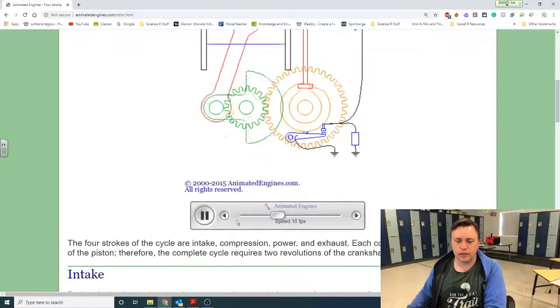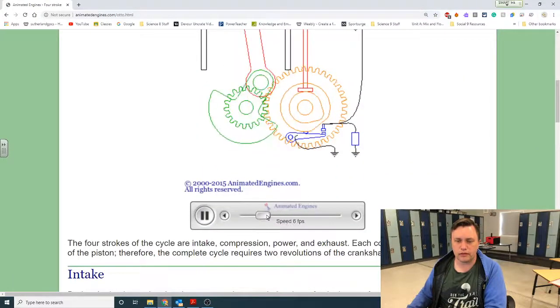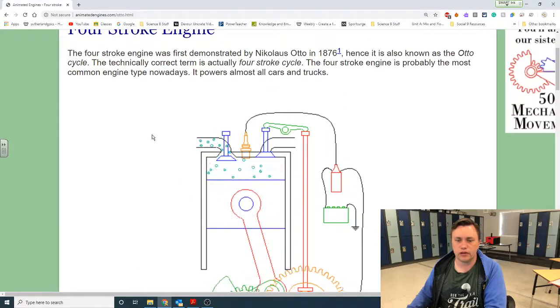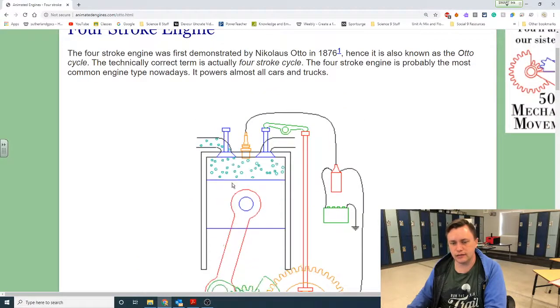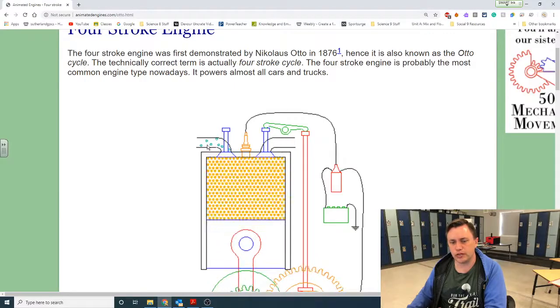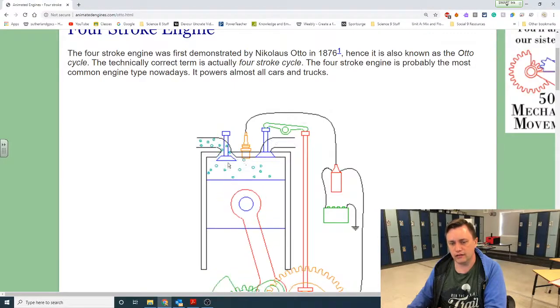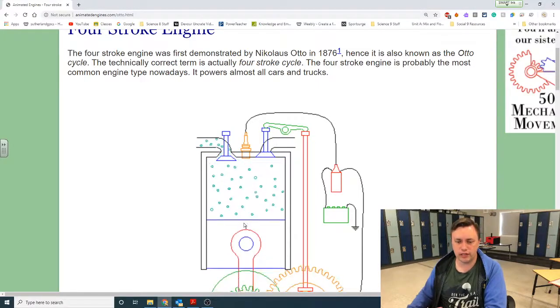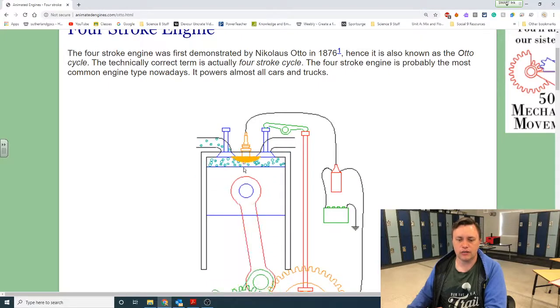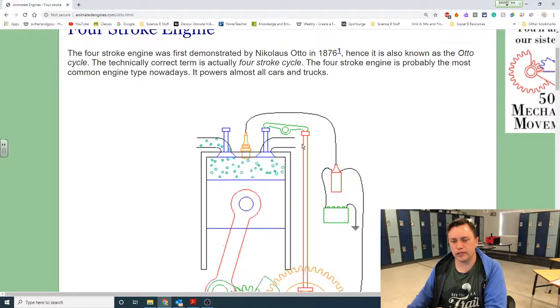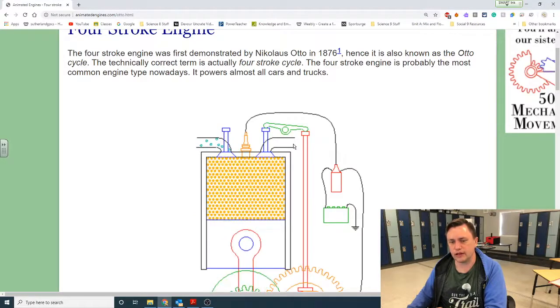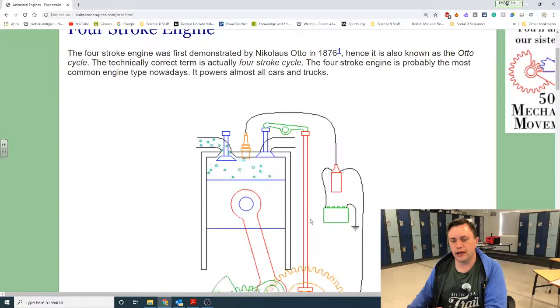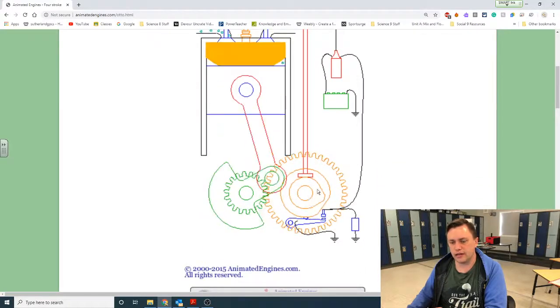I'm going to slow it down a little bit and zoom out. There is an intake side pushing gas and air in. Once it compresses it up, there's a spark plug up top here that explodes it. That explosion pushes the piston down. Once it's exploded, this port opens and lets the exhaust gas out. That's what this gray stuff is coming out right now. That is all operated by this guy right here.